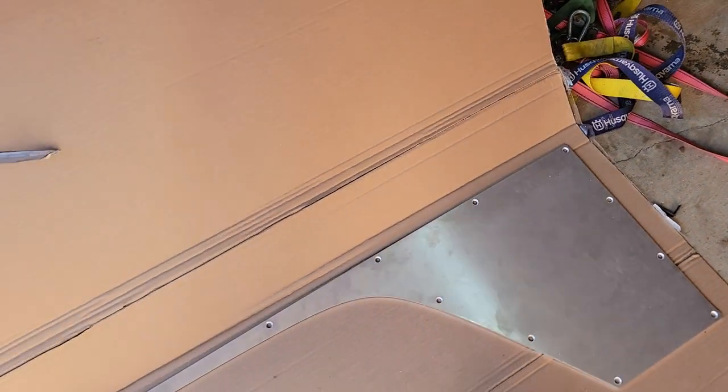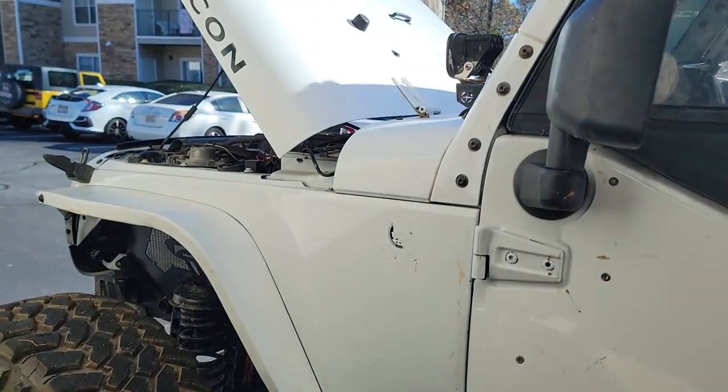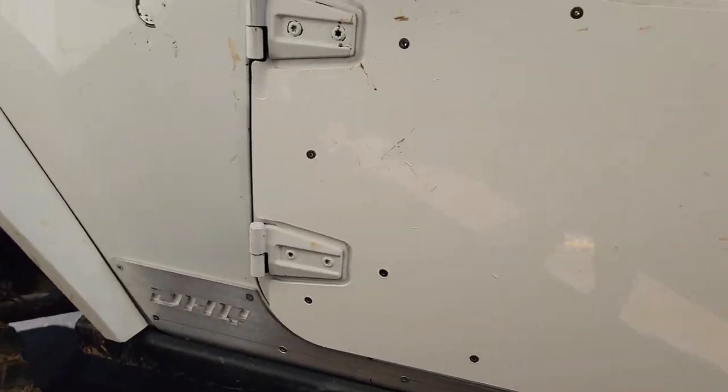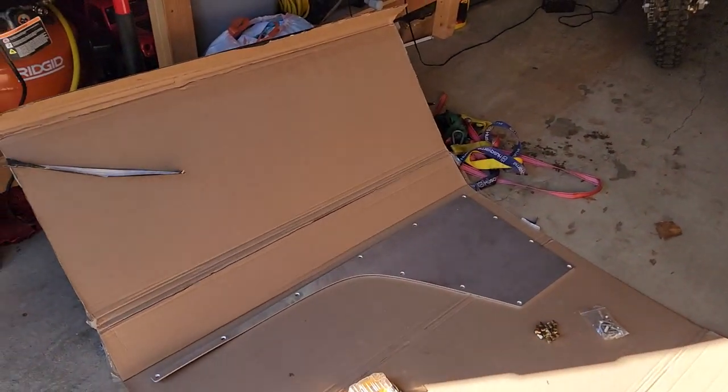What is up, guys? So we got some new goodies in for the Jeep, most importantly for you guys. And today we're gonna be going over it, showing you guys how to install it, and some helpful tips. So what we got here is the new Dirt HQ fender armor for the JKs. So that's gonna go here, help round out all the other armor we offer, and help keep the side of your Jeep protected when you're doing some fun things.